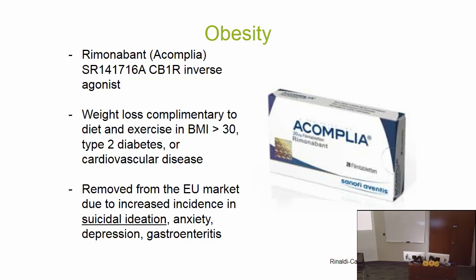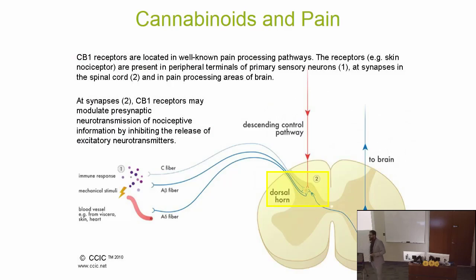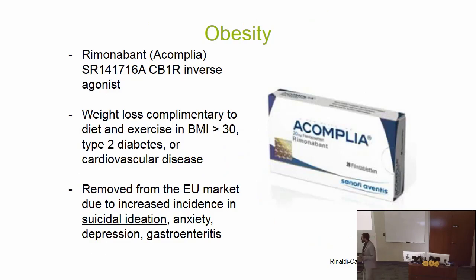For this reason, Rimonabant was removed from the market in the European Union and never saw the light of day in Canada or the US. Makes sense, right? Rimonabant worked by blocking or reversing the signaling of the type 1 cannabinoid receptor. Think of it as the unmunchies. You're going to block that response entirely. It worked really well, like I said, for what it was supposed to do, but it had these awful side effects. So when someone asks you, have cannabinoids ever been developed as pain drugs, you can say, yes, there's at least one good example, but it didn't turn out.